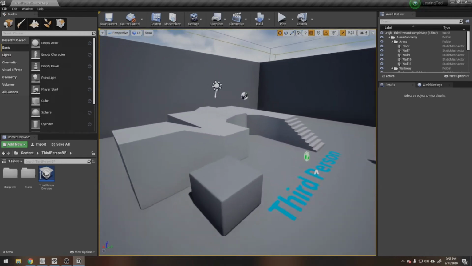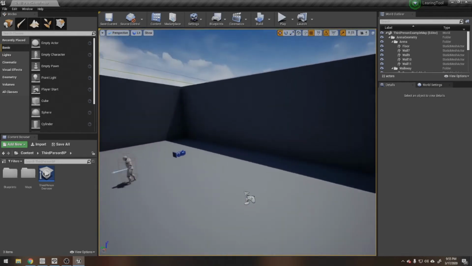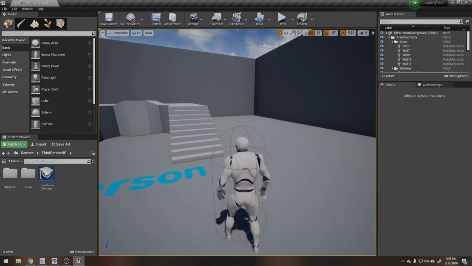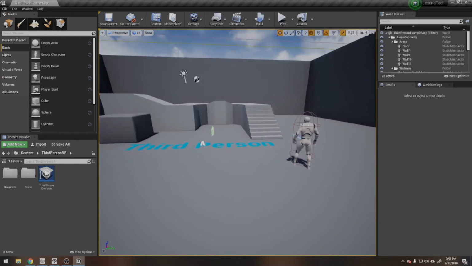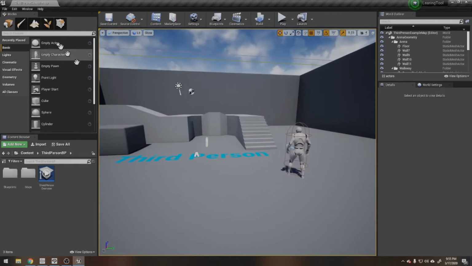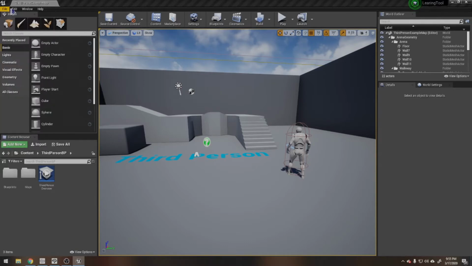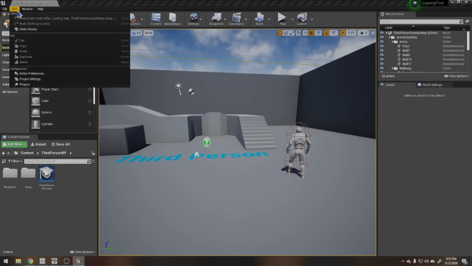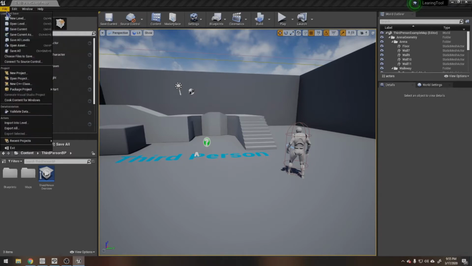Okay. Your projects will be separated within levels, which is a very, very loose term I'm using right now, because you can do some crazy things with levels. But whatever level you're in will be displayed up here. Right below this, you have your File, Edit, Window, and Help. Now, pretty much every other program you use is set up the same way.